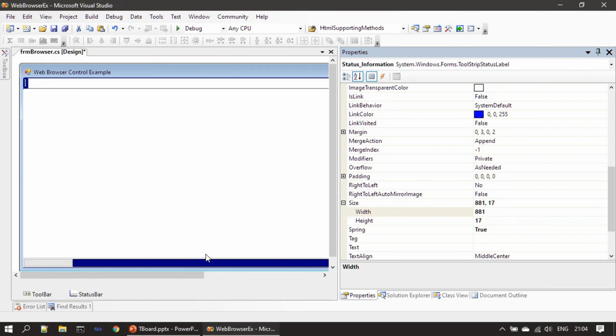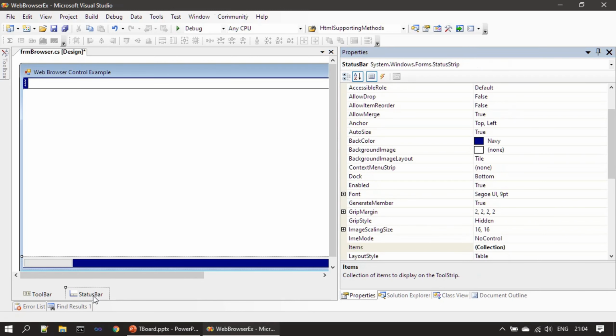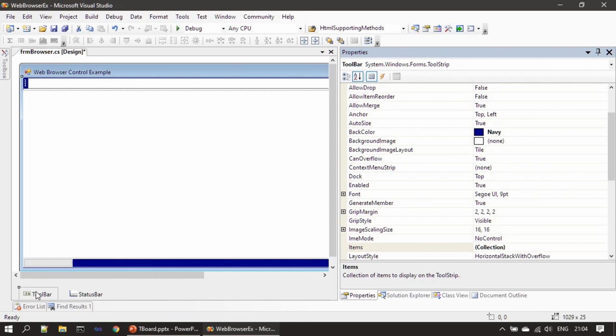That's why we set the label's spring property to true. Spring specifies whether the item fills up the remaining space in the status strip control. We named it status bar, .NET names it StatusStrip. Similarly, we named it toolbar, .NET names it ToolStrip, System.Windows.Forms.ToolStrip. That's all here in the form design.